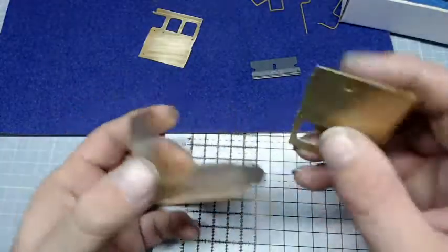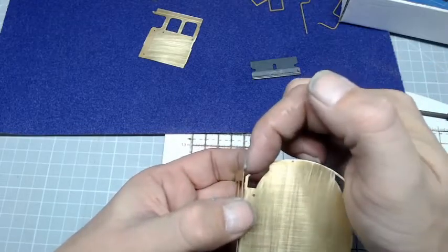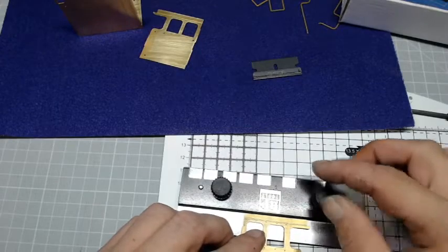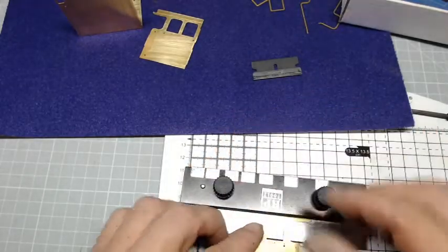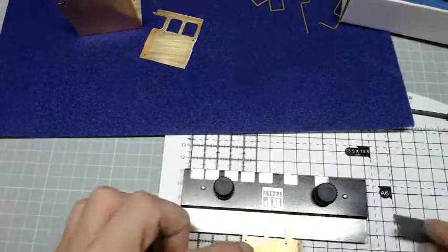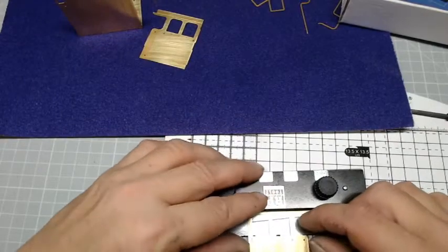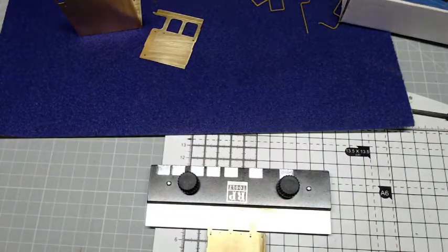So the next stage then is that we want to bend this top piece until it's about level there, which I would say is roughly a 45-degree angle, and we can easily do this in the bender, photo etch tool, I think it's actually called. And I will need some assistance with this. If I pull this up now, it's going to bend in the middle there. So what I actually want to do is use this little tool. Be careful with this, guys. In fact, that's not going to work, so I think I'll try and use a knife.